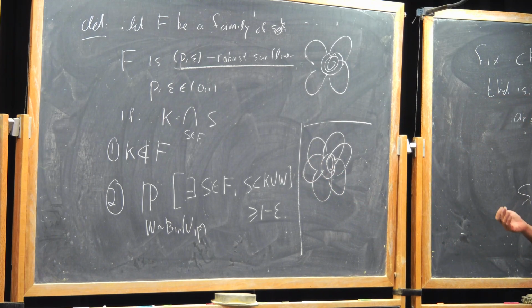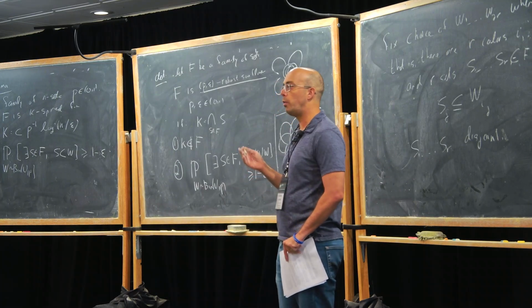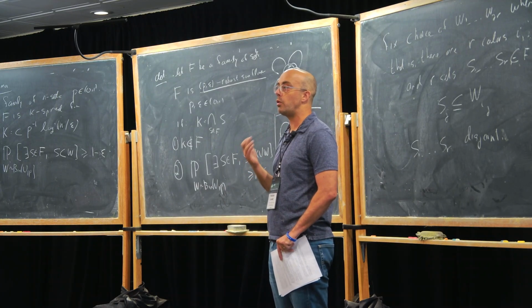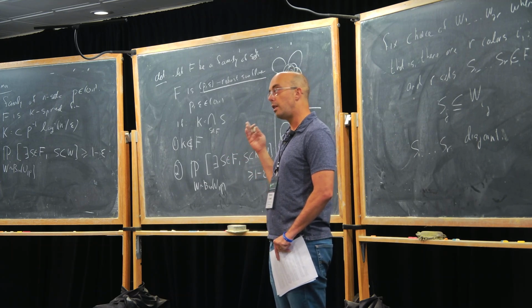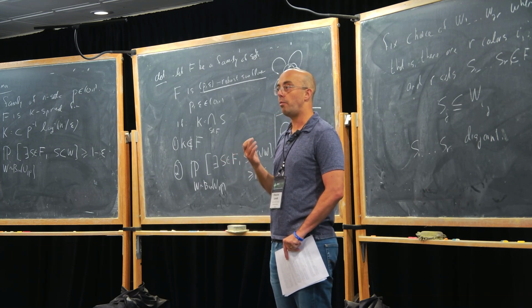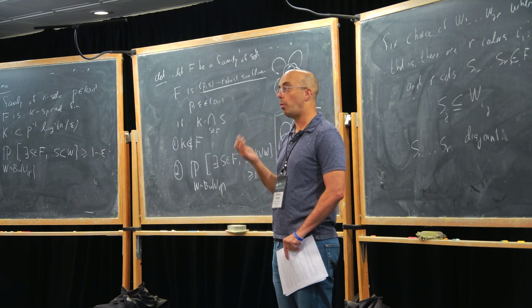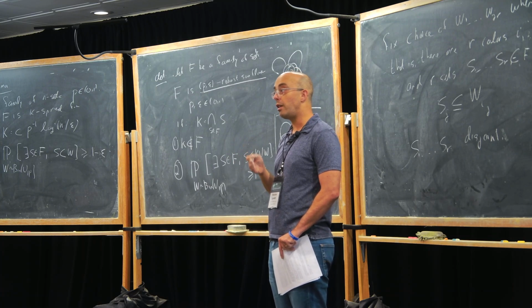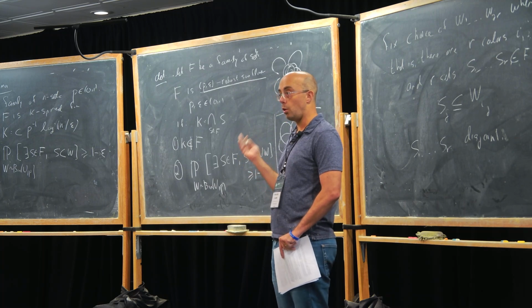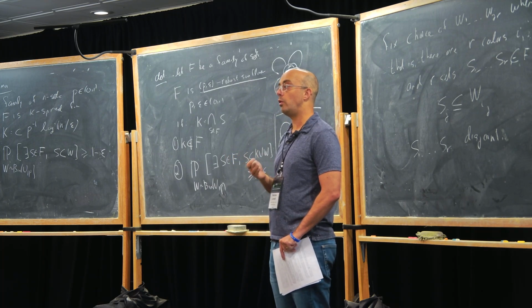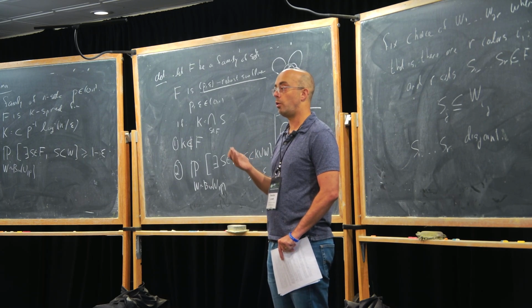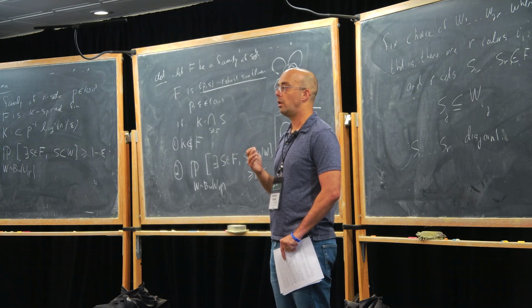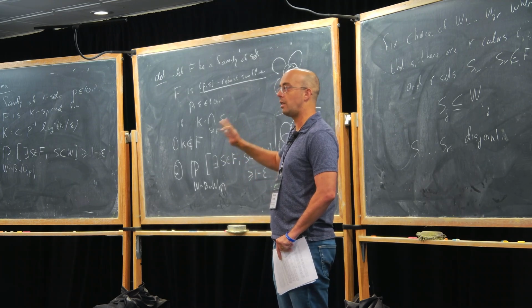This notion actually came up initially by Ben Rossman when he was using it to prove lower bounds in circuit complexity. Since then, this notion and related notions have become very useful for proving lower bounds on monotone circuits. So in fact, on Friday, we're going to see how to use this notion to prove a lower bound on monotone circuit complexity for some functions. You're going to see how this is going to get applied on Friday.